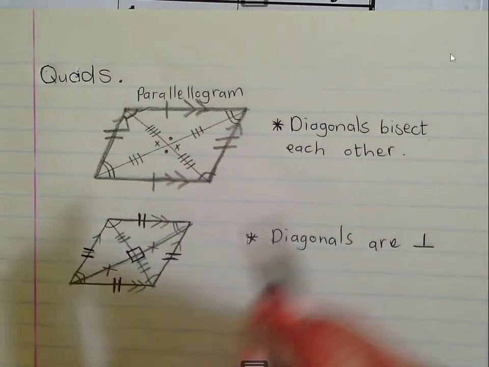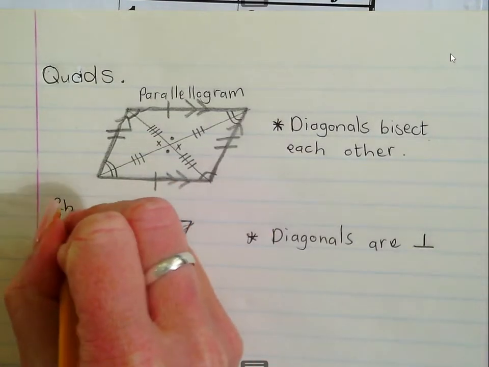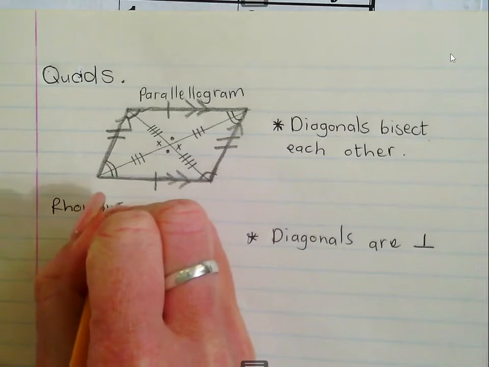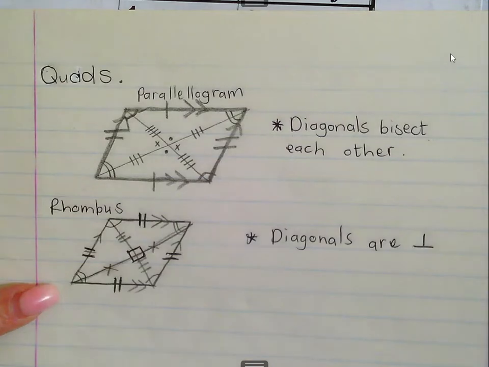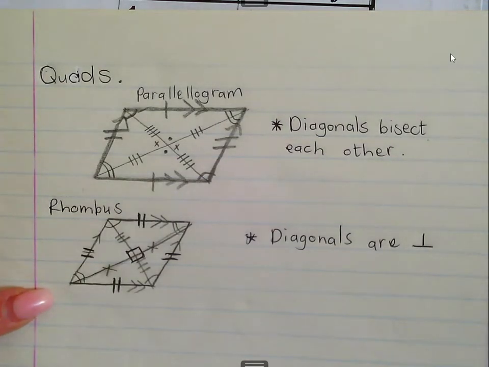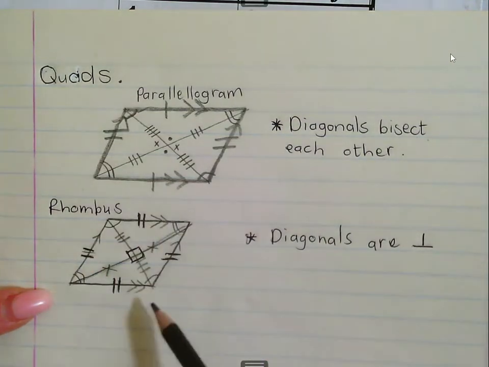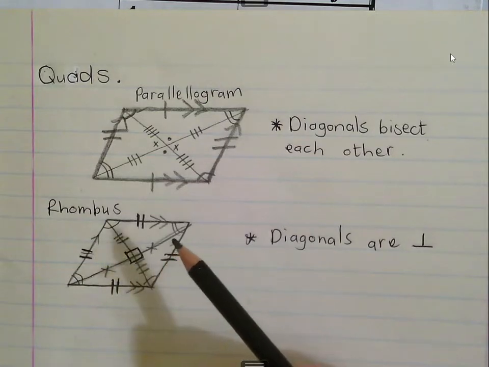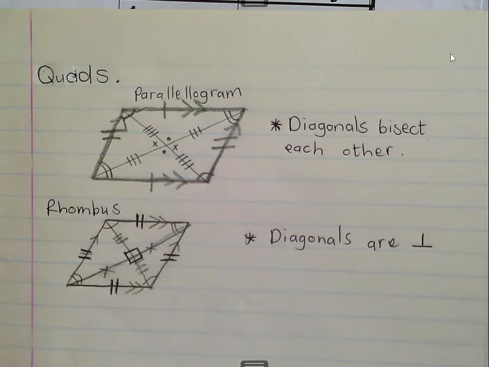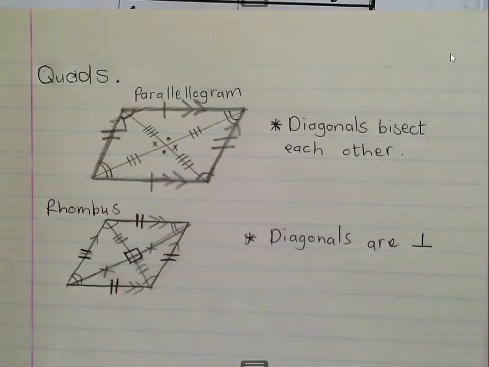Next, we looked at the rhombus. Oh, we didn't even write rhombus here. Right, the rhombus is a parallelogram where not just the opposite sides are equal, also the adjacent sides are equal. That's the one that we know, or that's the most familiar with all of us. We know it well. But the one that we didn't really use as much in previous years, and that you must know, is that the diagonals, they don't only bisect each other, they are also perpendicular to each other.